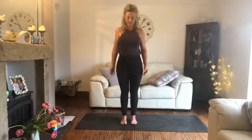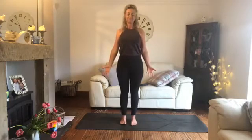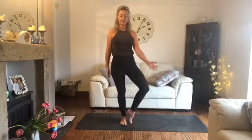Okay. Are you ready to go again? We're going to go again with tree pose. This time maybe shifting the focus from forwards to upwards. And if you get that sussed, you might want to try doing your tree pose with your eyes closed. Okay, so we'll see how we get on. Find your mountain. Let's come onto the toes of the right foot as you take that knee out to the side.